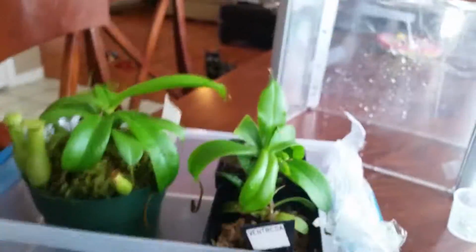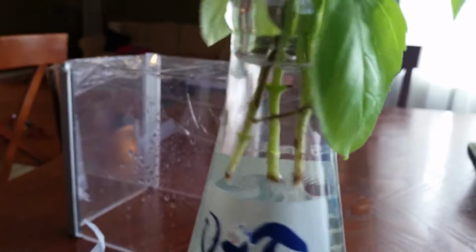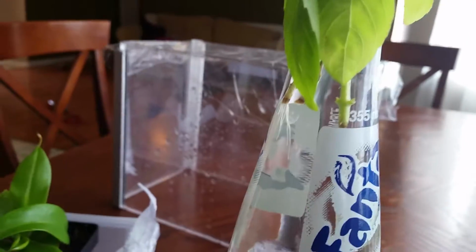Okay, so you know how basil is extremely easy to grow? It's also extremely easy to grow from cuttings. Literally all you have to do is cut a piece of the stem off and put it in water, and it just starts growing roots. That's really neat. So now I will never run out of basil.